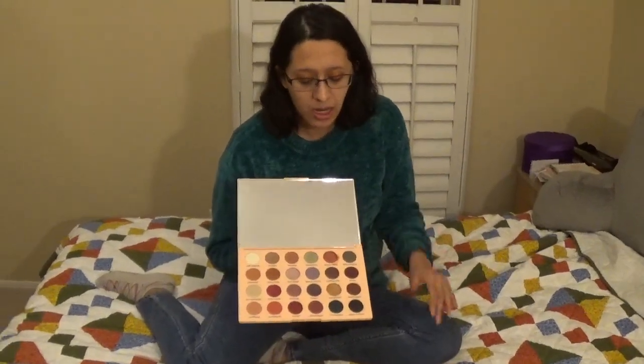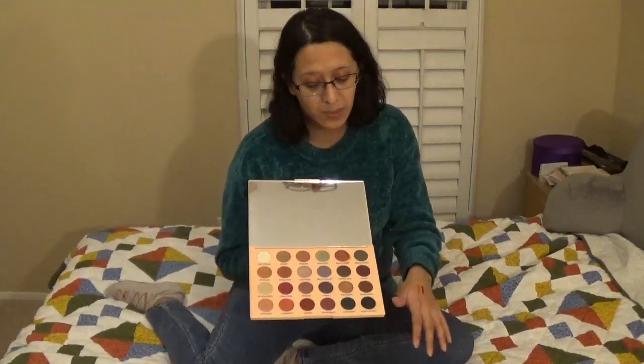I know it's Revolution. It's a hit and miss with them from what I hear. But I've had good experiences with their eyeshadow so far, so I expected nothing less. I expected the best, and it just didn't work out for me. I did some swatching with some of the other colors, and they just looked patchy. I felt like if it looks patchy on my hand, it was going to do the same on my eyes. I don't need to mess with that and try and work with it, if I have other palettes that work better.